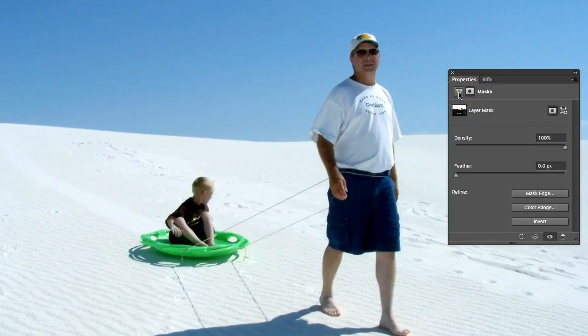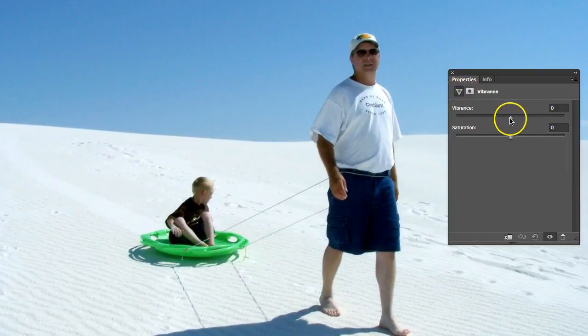Then we go back to the vibrance adjustments, and then we can either adjust the vibrance, which is going to increase the color of the sky, or we can go back and increase the saturation, which looks pretty darn good, but it should work only in those areas that are white. So I want to make sure that we're not getting anything that we don't want. So I want to go ahead and increase that. And do we want a little bit more vibrance? I don't think so. I think that's about it.